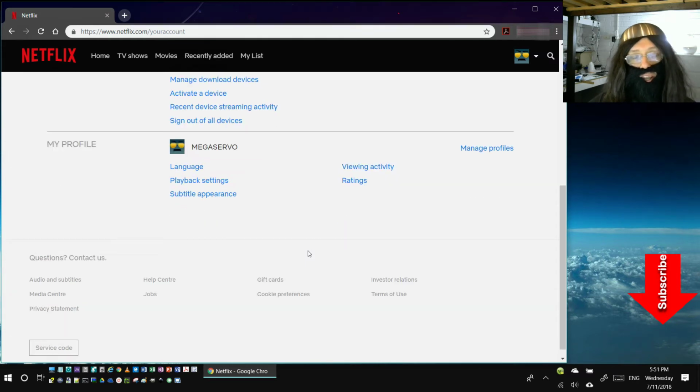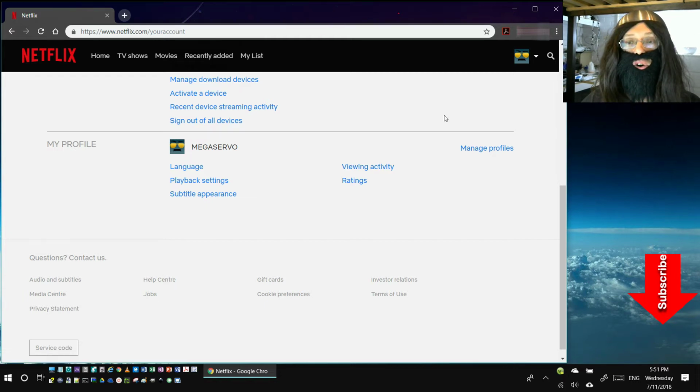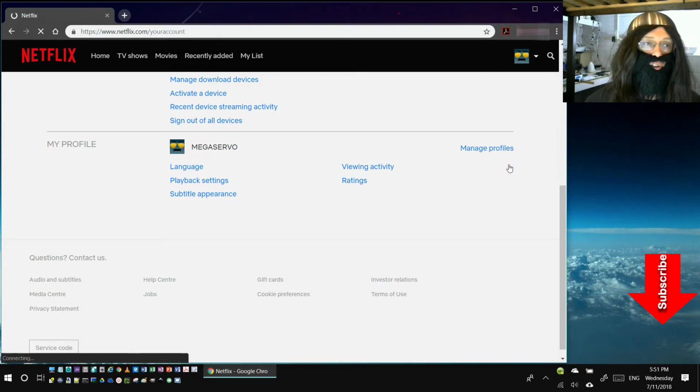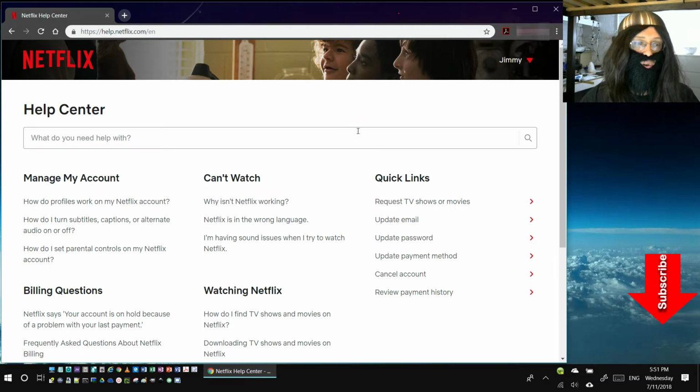Also, finally, how to deal with the help center. Okay. So you can either, in accounts, you go click at the bottom and select questions, contact us. You can select help center at the bottom as well, which is help.netflix.com. Or if you click on the profile drop down, select help center. You can type any question you want.